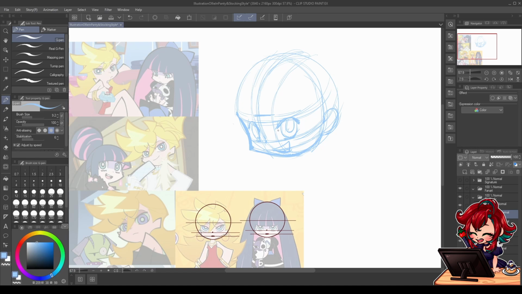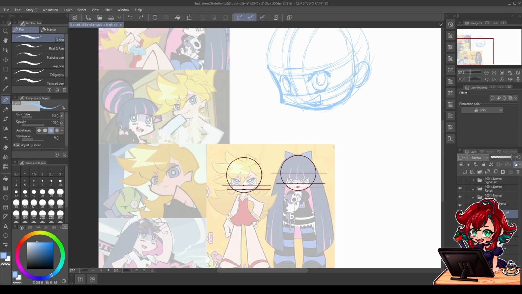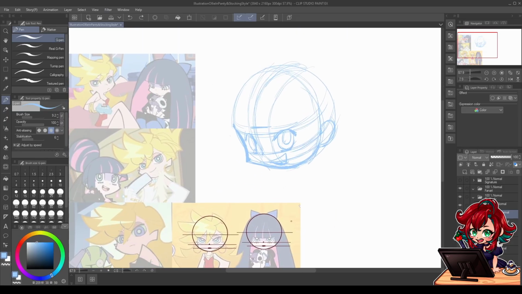Oh, okay, and since we're looking down, I think this is more fitting for Stalking, because she usually has her head down. I'm sure there are exceptions, but it's a camera view. As a characteristic, I feel like she is looking up from her bangs, so usually she has her head more tilted down. So because of that, I lost my thought. Okay, I'm going to continue as this character being Stalking.